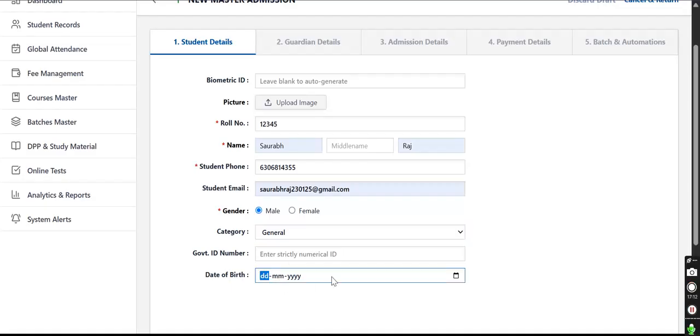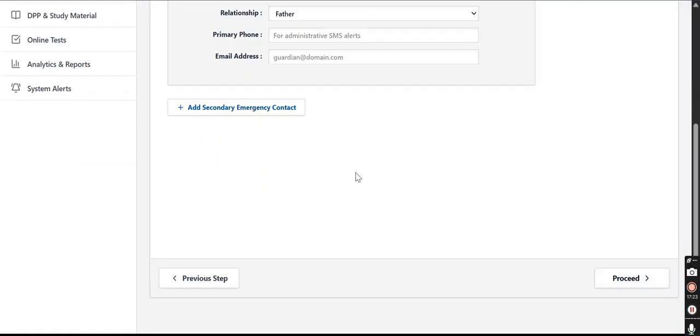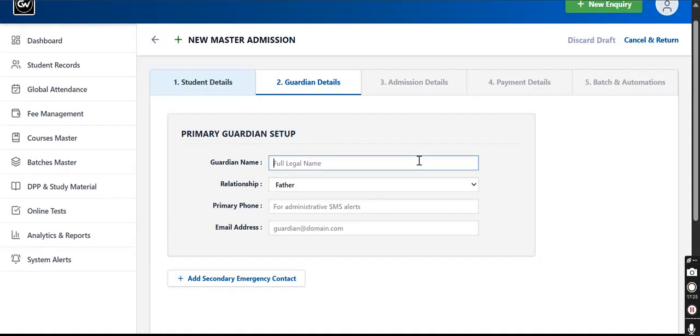I'm just entering anything. Now we will add the details further.